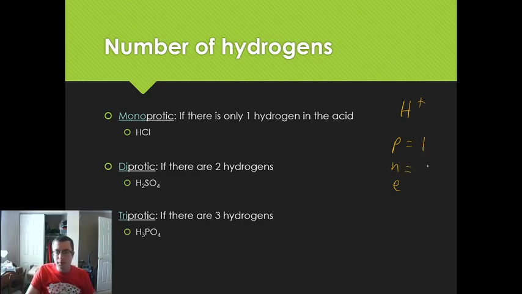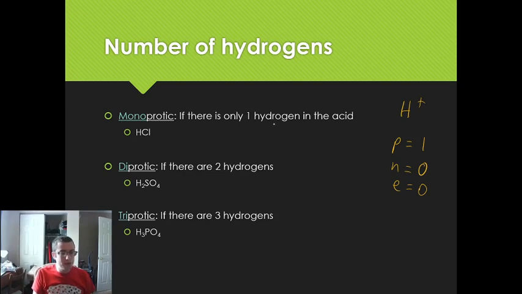Neutrons, the atomic mass is 1.01, so that means there are basically 0 neutrons on most of them, because all that mass has come from that one proton. Normally it would have one electron to balance out the proton, but since we've lost an electron, we have none. So all of these hydrogen ions are simply protons floating around. There are no electrons and no neutrons there. All of these terms where it's talking about protic come from that, because it's literally just a proton. Not super necessary, but just so you know where it's coming from.